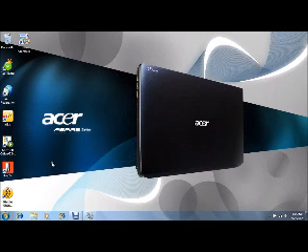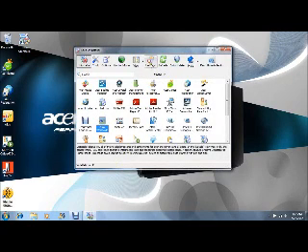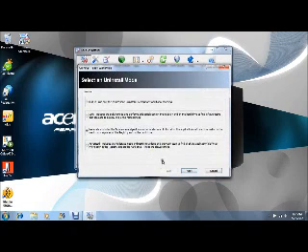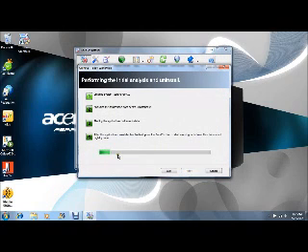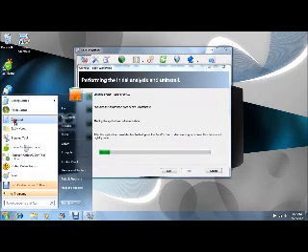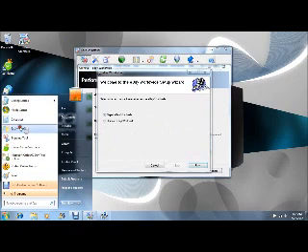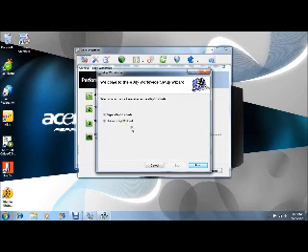But since this one is installed as a regular application, I'm going to uninstall it through Revo Uninstaller. Uninstall, yes. I'm trying to think what else is there. Yeah, of course you have your getting started and all that stuff. That should be it. That's a good start to start your computer off, get your computer running faster.